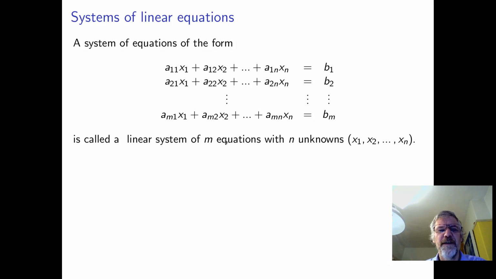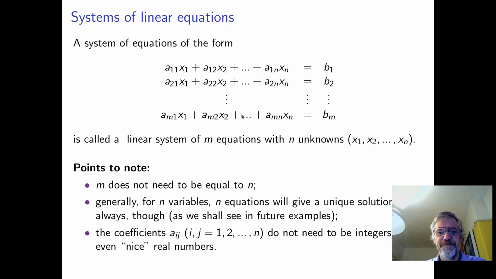Of course, we generally like to have as many equations as there are unknowns, although often in engineering it's a good idea to measure more things than you want to know. So there's an extra twist on this: often in practice you'd have more equations than unknowns. When you've got fewer equations than unknowns, then you expect not to have a unique solution. But that's also interesting. If you've got lots of solutions, that might be what you want.